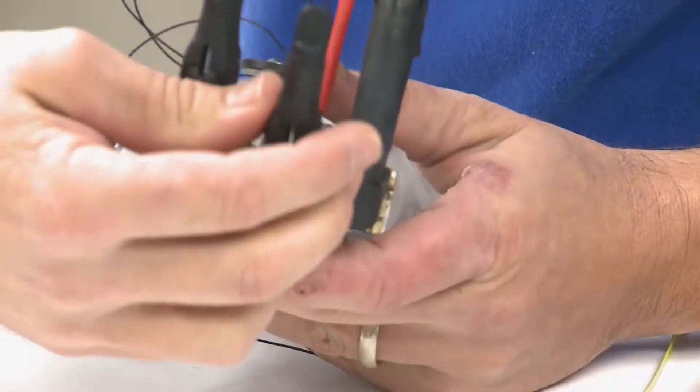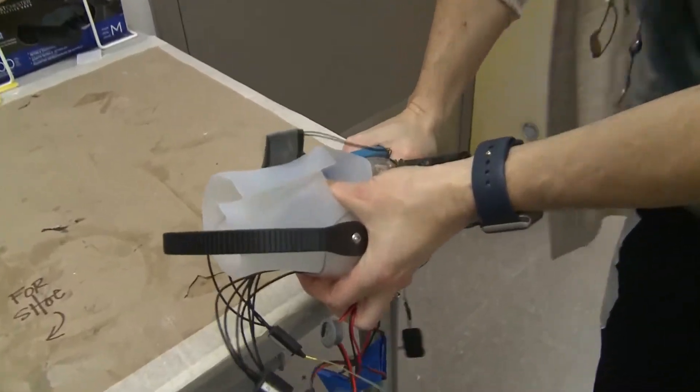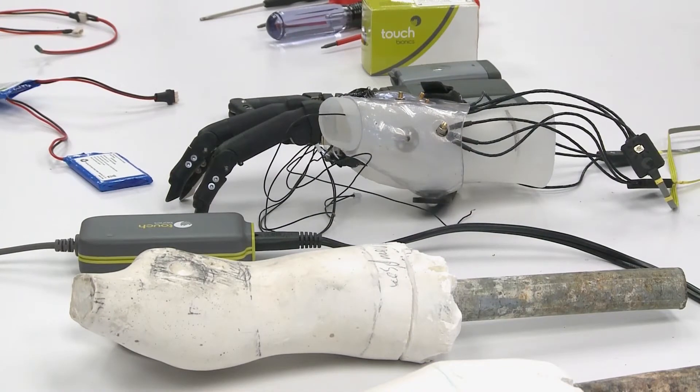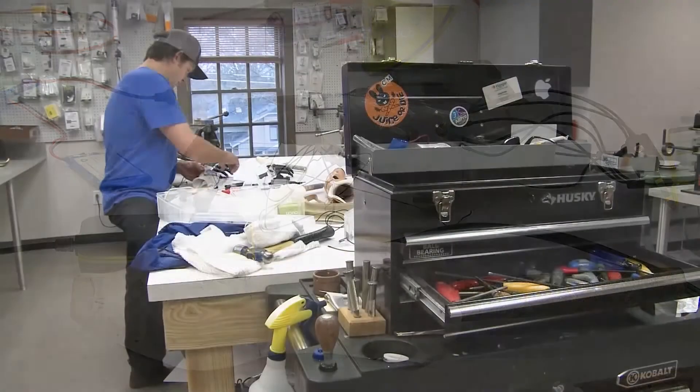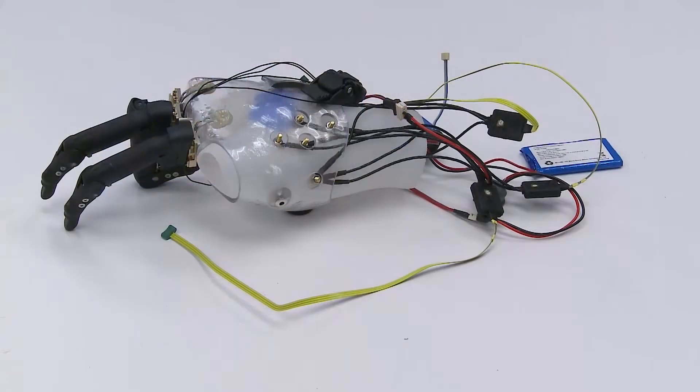The doctors at OrthoCarolina came up with the idea and developed the surgery, but they couldn't create the actual hand — they had to team up with a prosthetics company. They chose Hanger Clinic here in Charlotte. This facility is part scientific laboratory, part manufacturing plant, and part art studio. The technicians work with a plaster cast of the patient's hand so they know where to put the sensors on the prosthetic hand. This very room is where the engineers realized they could create what the surgeons wanted.